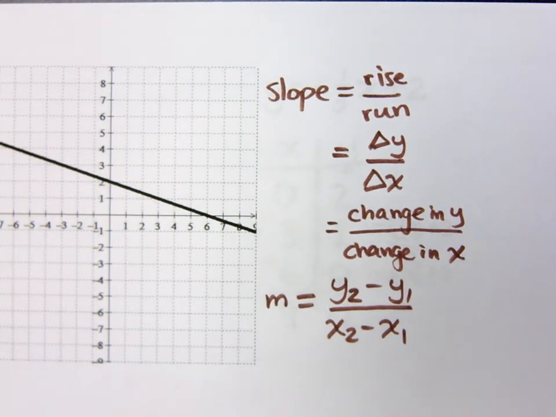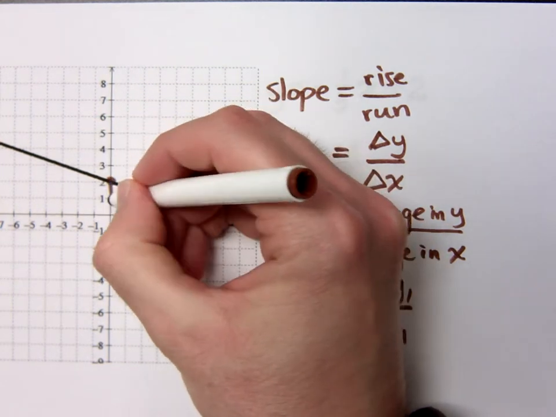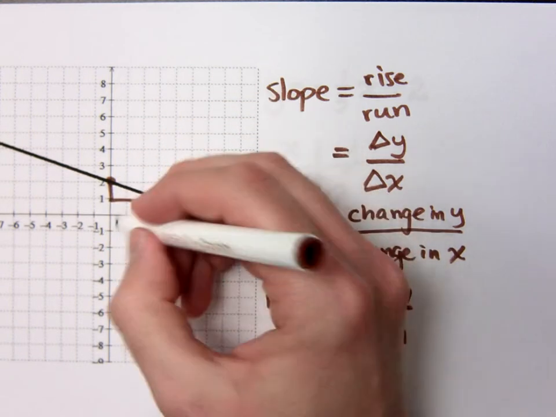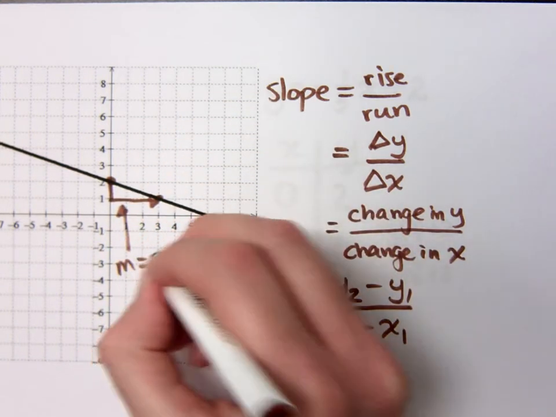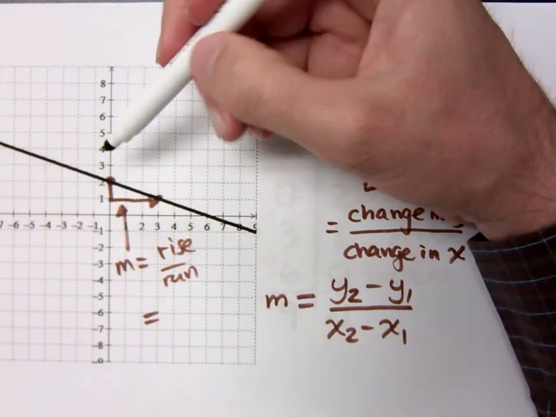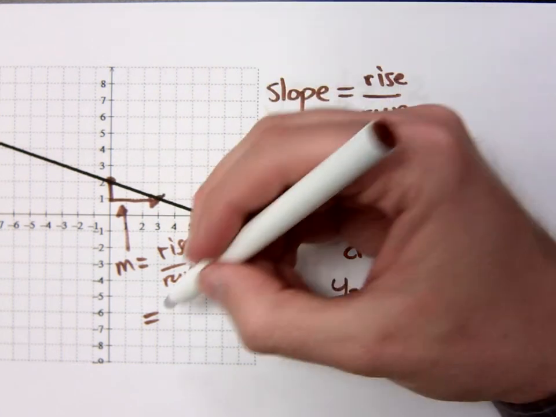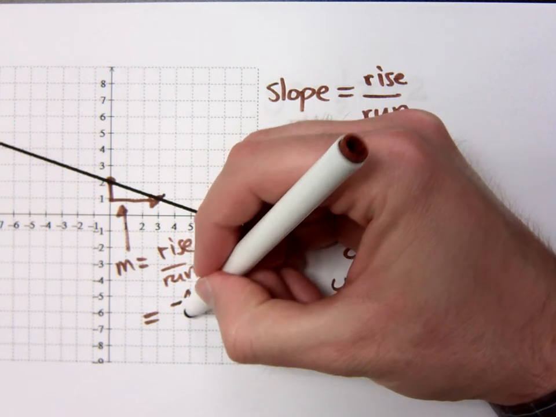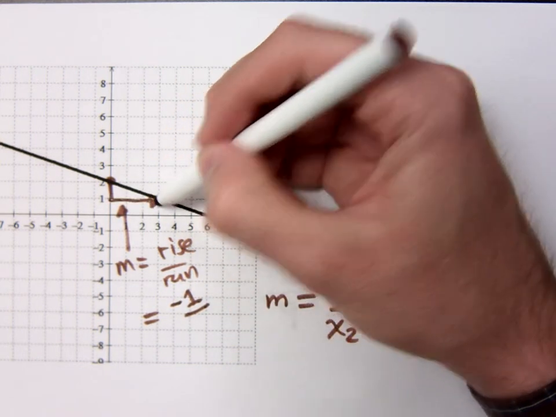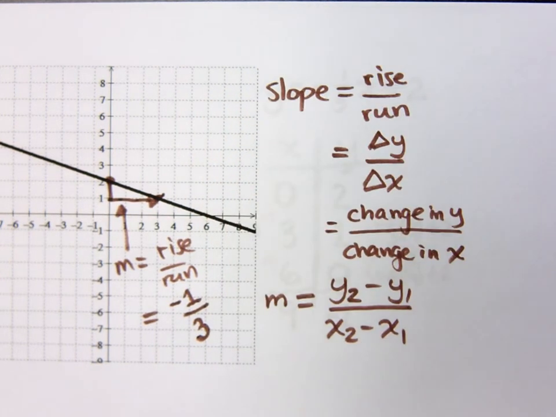What I want to look at, though, is this graph that I have. As I go from this point to this point, this is my slope. This is my rise over my run. How much did I rise as I went from this point to this point? I actually went down one, so that's a rise of -1, right? What was your run as I went over here? What was the change in x? 3. You all agree with -1/3? That -1/3 sounds familiar, like I've seen it somewhere, right?